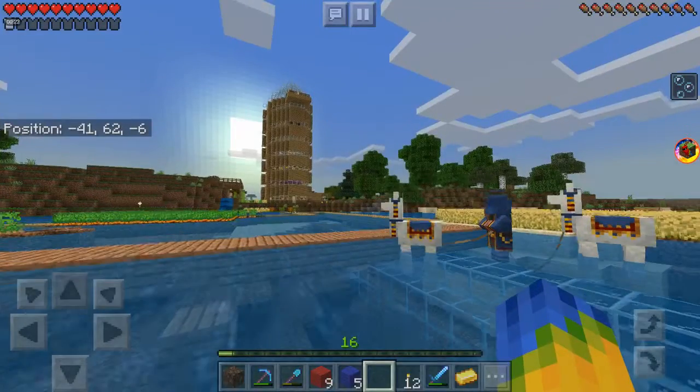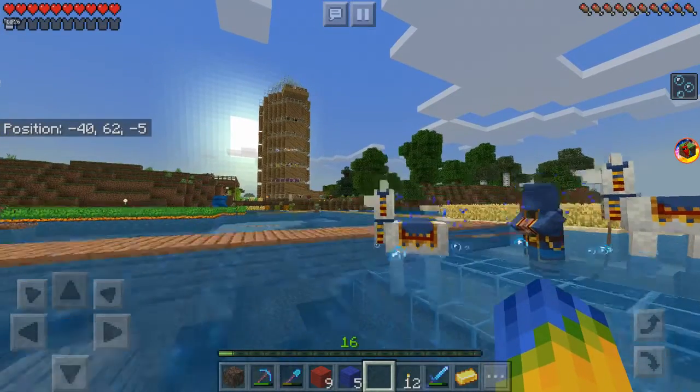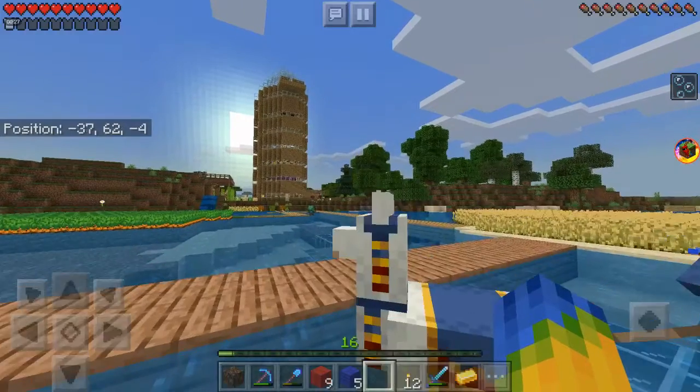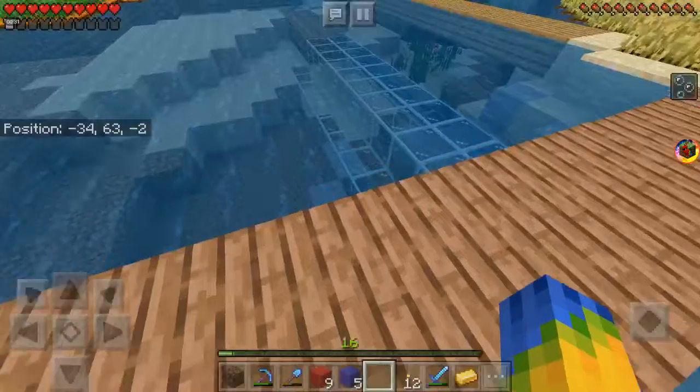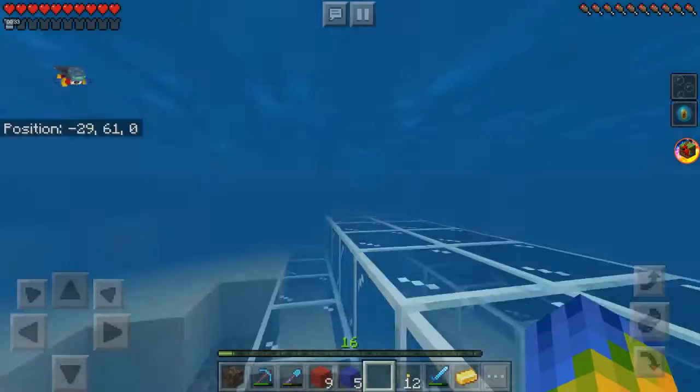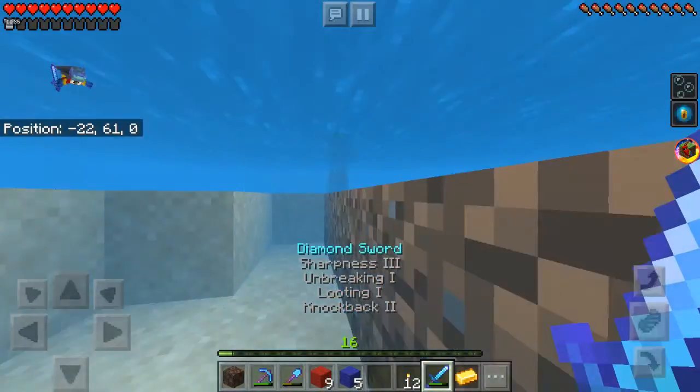And now there's a drowned there. Yes, the one bad side. However, we now have wandering traders spawning, drowned all over the place. I have a few of my tunnels. That's why that guy is looking over there, by the way. Let's just go and stab him in the face.